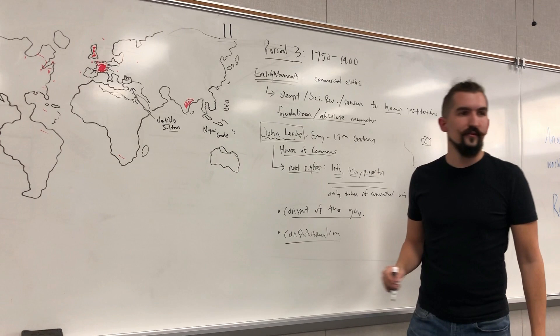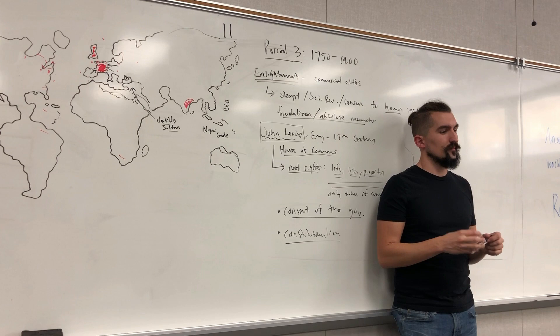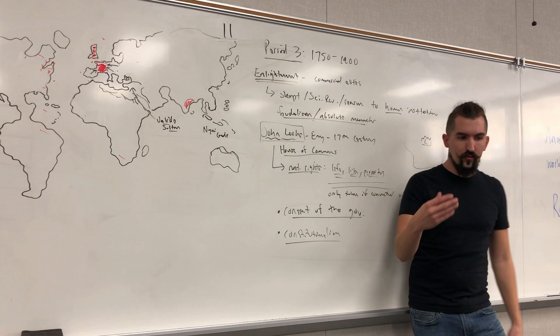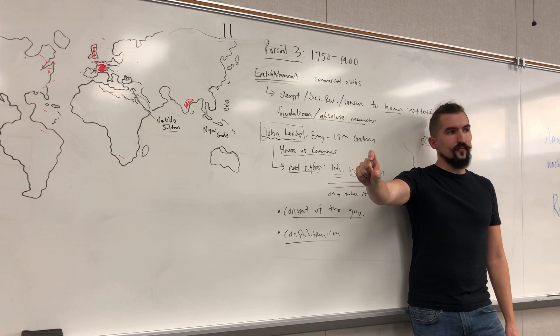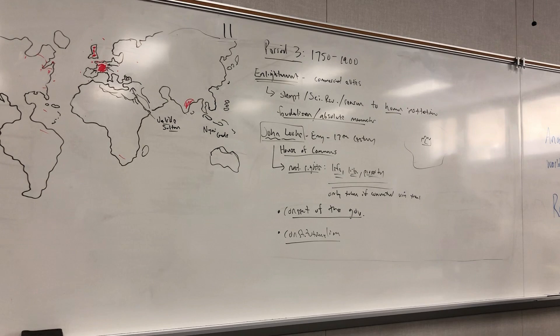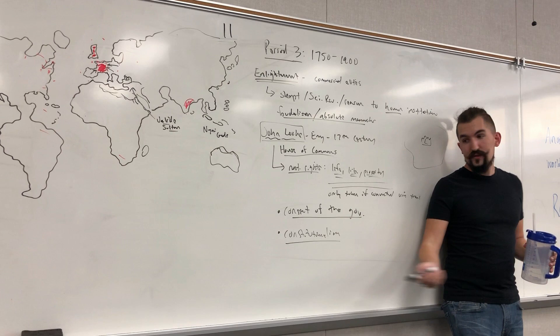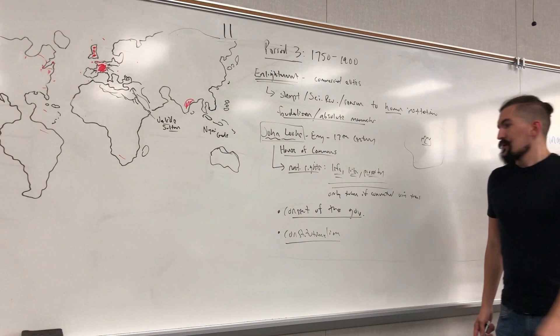Constitutionalism was innovative because it limits the power of the ruler — setting rules for the government. This was new. While the Magna Carta had some limitations on the king, this is the first formal idea where you start a government, put rules in place for what they can and cannot do, and if they violate those rules they can be punished. Before, whatever the king and nobles said goes, because they were chosen by God. Now, even a high-ranked ruler can be removed for violating rights.